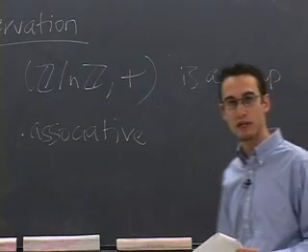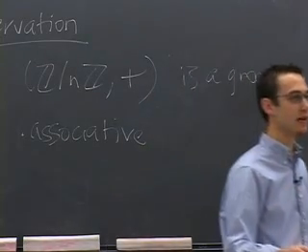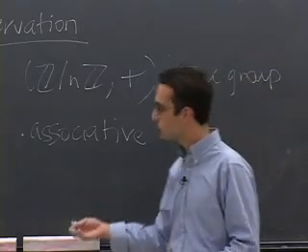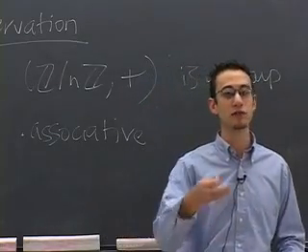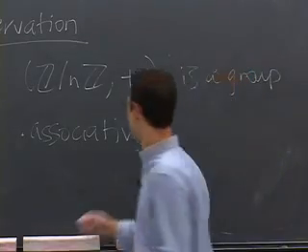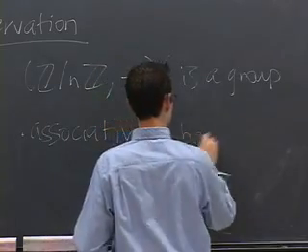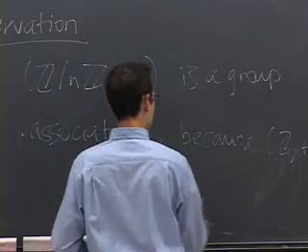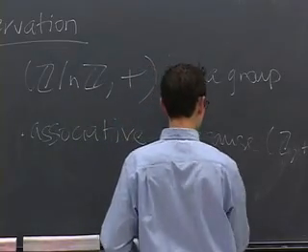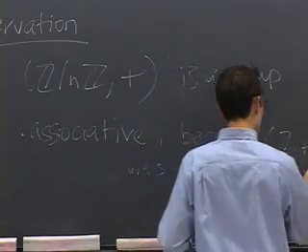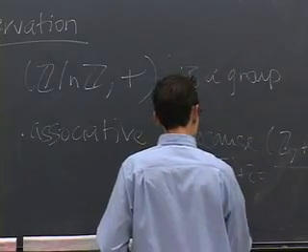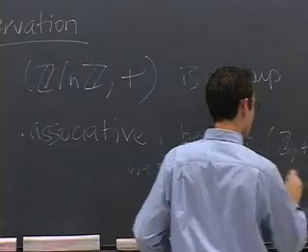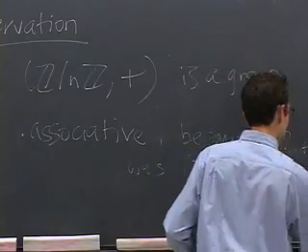This is going to be a repeated theme. We're going to look at a generalization of this idea. And always the things that look similar to this are going to be associative because the thing that we constructed them out of was associative. So, associative because Z plus was. In other words, if I write A bar plus B bar plus C bar, in either order, both of these things equal A plus B plus C all bar.